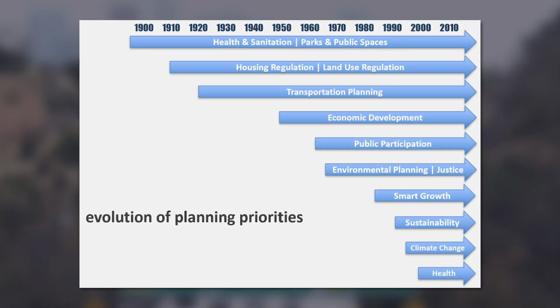I'd like to close this chapter with a figure developed by my colleague Rocky Apiro, which depicts in broad strokes how planning priorities have evolved since the late 19th century. I'm not going to get into the details, but a key takeaway is that comprehensive planning, I think, has been a follower rather than a leader of changes in society and the planning profession. And there's typically a lag between when these priorities emerge and when they are adopted in practice.